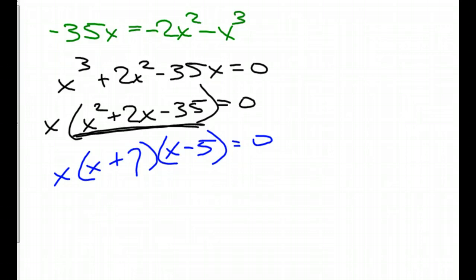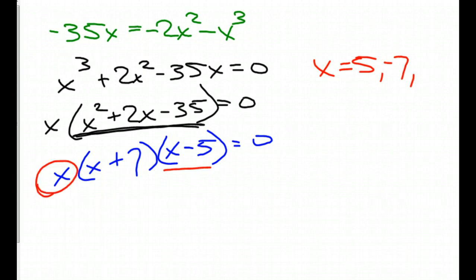So, what's my x in this one? 5. What's my x here? Negative 7. What's my x here? 0. Okay. That one's a little iffy. Who said 0? Thanks, Jess. 0 is the correct answer, because it doesn't matter what these are. If this is 0 and you multiply it by everything else, you're going to get 0.